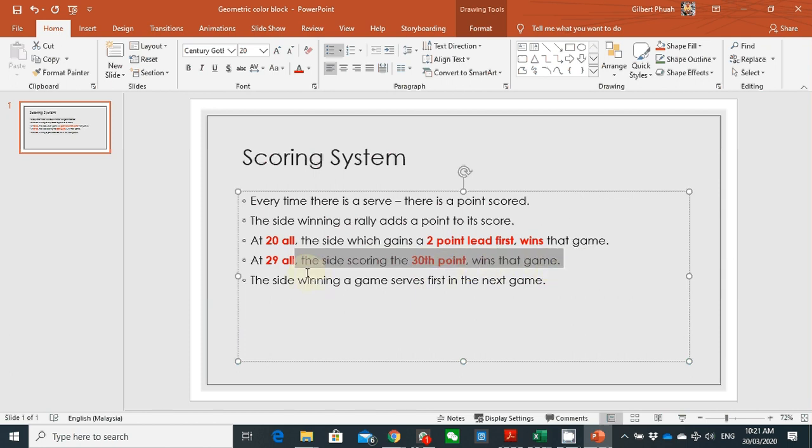Okay, this is another condition. If A and B are equal to 29, then whoever gets the 31st point wins the game.